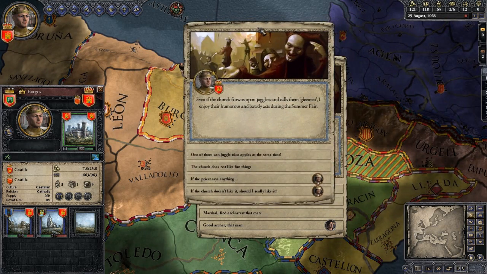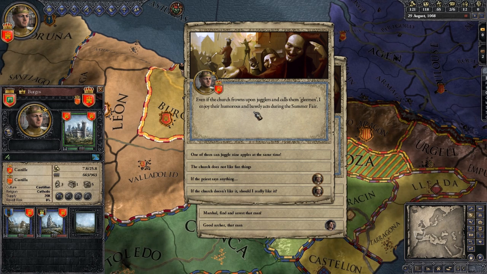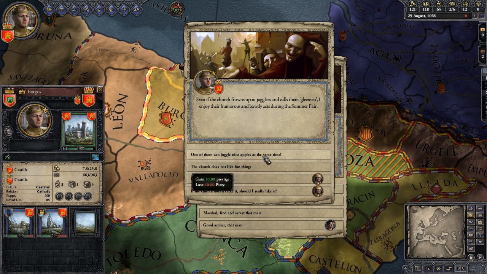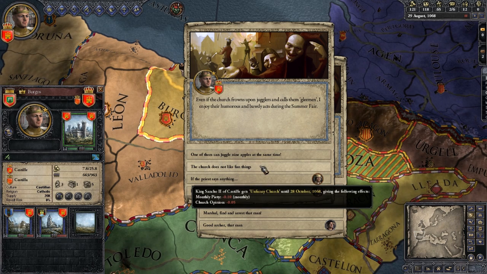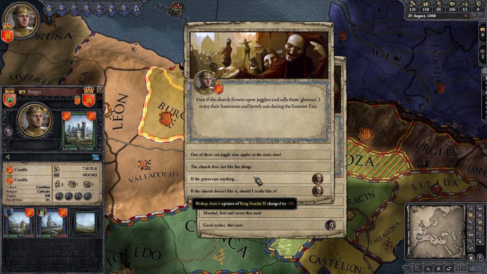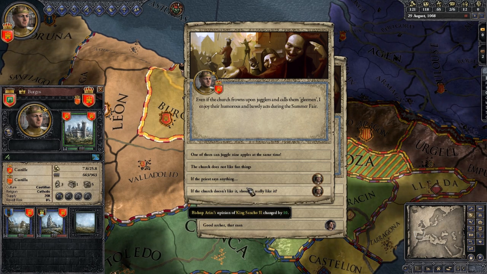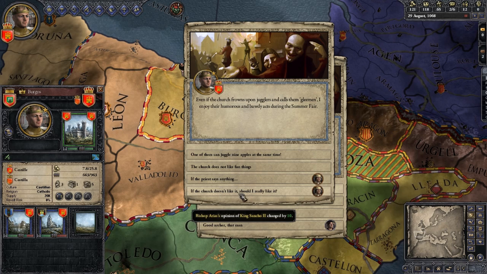Let's see. Okay, here was one of our first summer events, I believe. It looks like there's a couple of them going on here. Even if the church frowns upon jugglers and calls them gleemen, I enjoy their humorous and bawdy acts during the summer fair. Okay, so here I can gain 10 prestige but lose 10 piety. There is just some piety and church opinion losses. One of the bishops Arius gets mad at me. And this one I get a plus with the church.